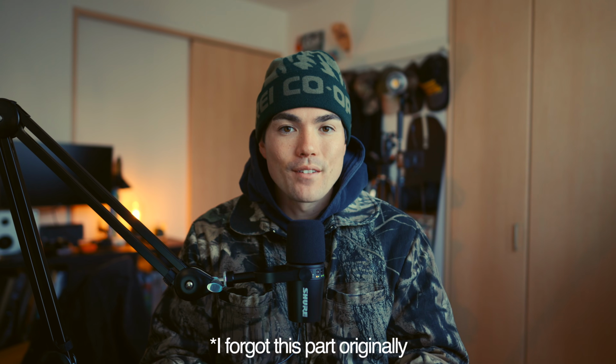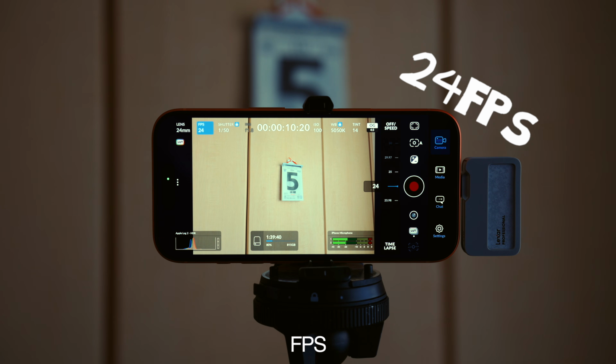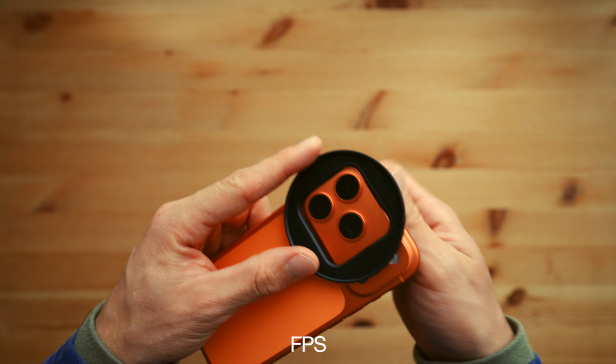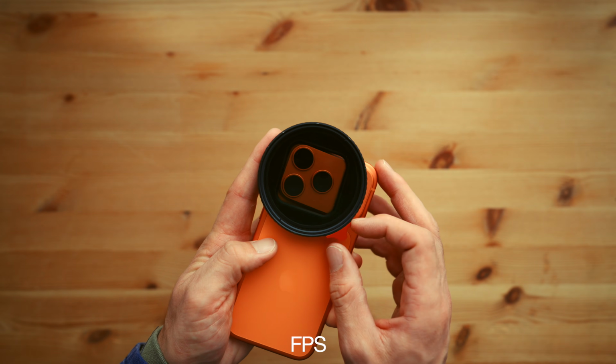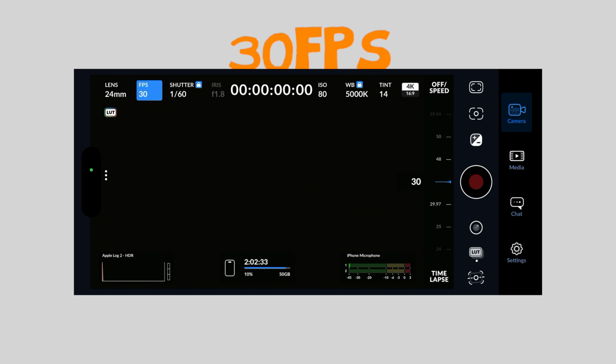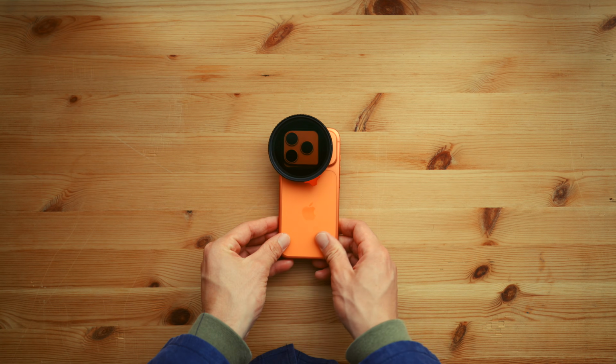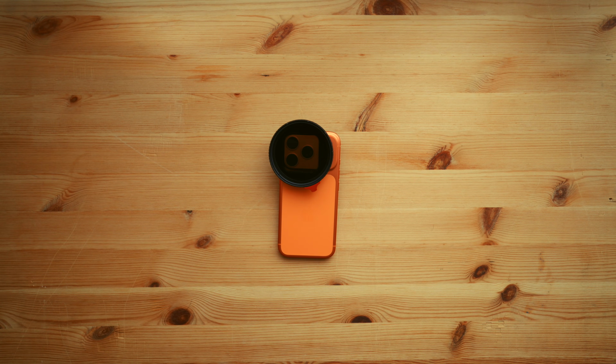I cannot believe that I forgot to explain this in the video, but whenever I shoot videos, I shoot in 24 frames per second. However, because the ND filter I was using for this short documentary wasn't strong enough, I shot in 30 frames per second, and my shutter speed was 1/60 because I'm shooting in 30. The faster the shutter speed you have in your footage, the more light is required. So it was too bright out to use the ND filter, so I used 30 frames per second.